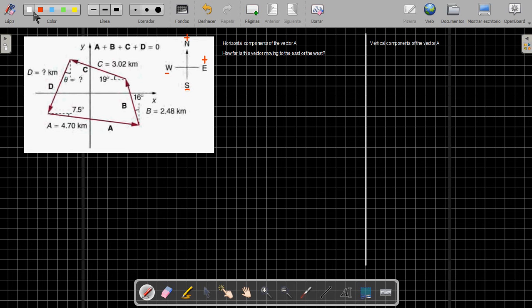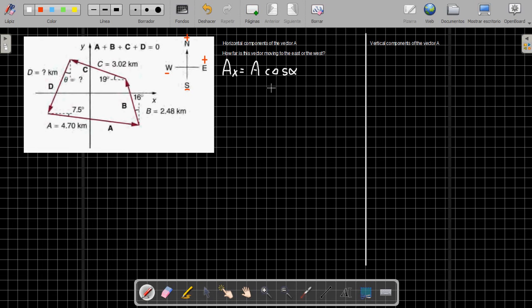In this case, vector A. Well, first of all, we write it down like this: A sub X. Así se escribe componente horizontal del vector A. And that has a formula. It is equal to the same vector A multiplied by the cosine of the angle. Los componentes horizontales tienen una fórmula y van a ser iguales al vector multiplicado por el coseno del ángulo.